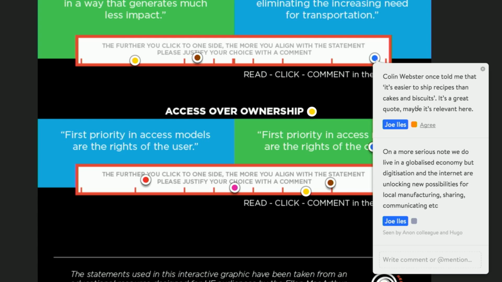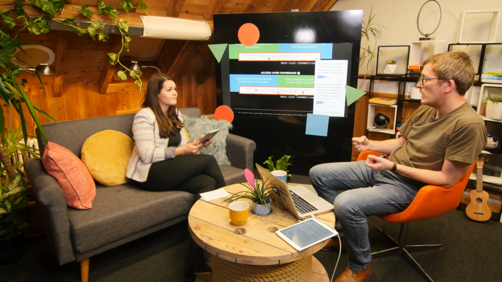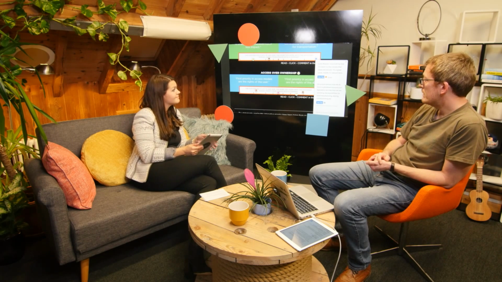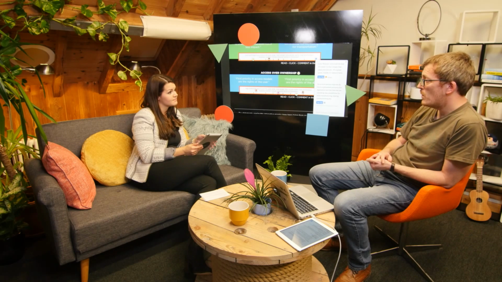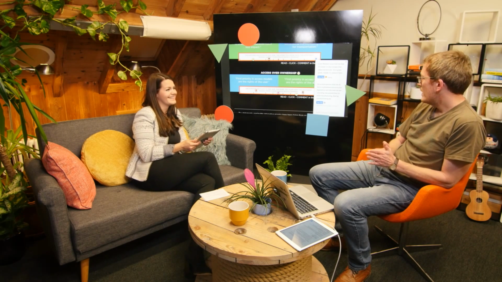That's around this idea of localized production, that we can get the recipes or the instructions for how to produce goods sent to us through the internet, and we can produce it locally in maker labs. Sounds like 3D printing. Precisely. I think we've got a 3D printing session tomorrow. Oh, we have? What time was it? Don't know.